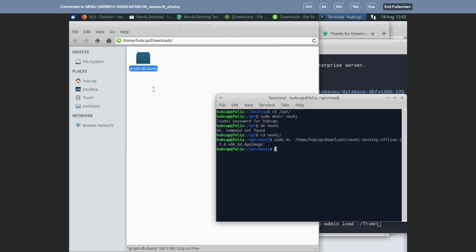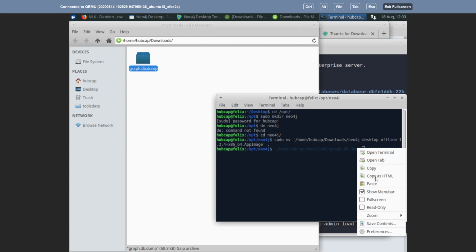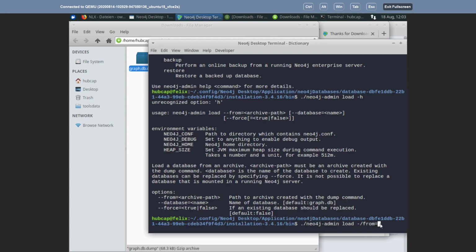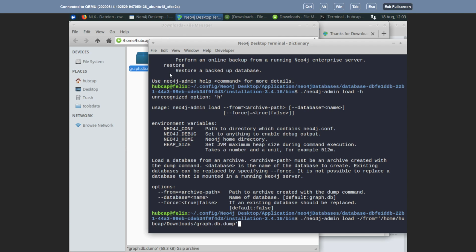Okay, use another terminal. So we have our source file, and then we're moving that into the database.